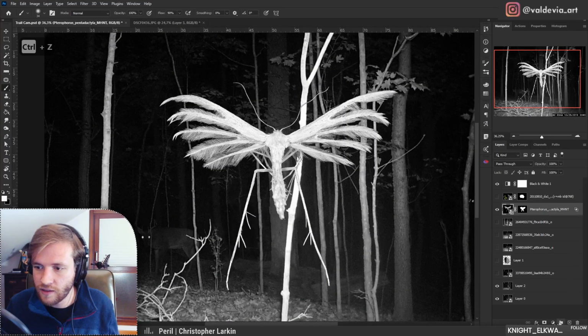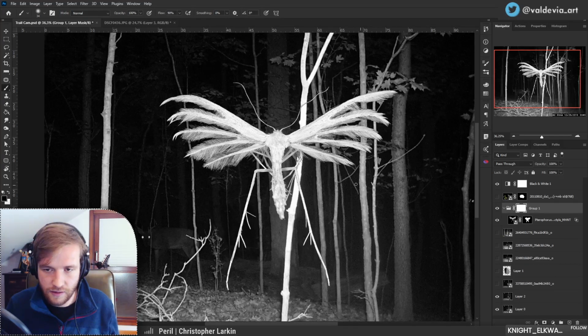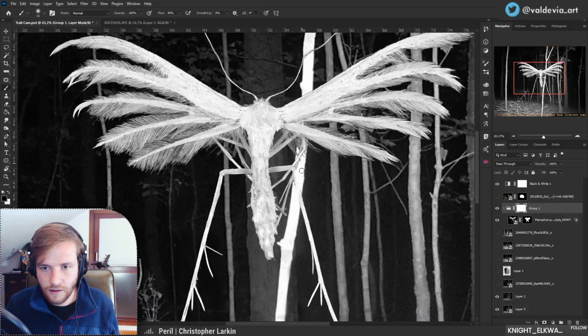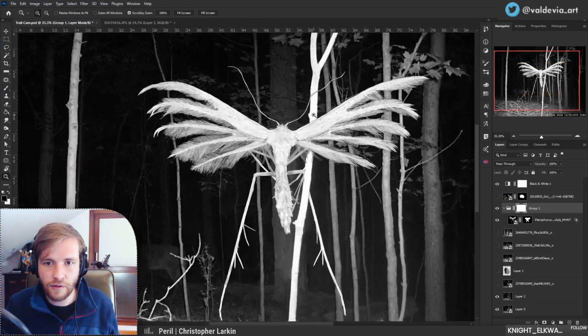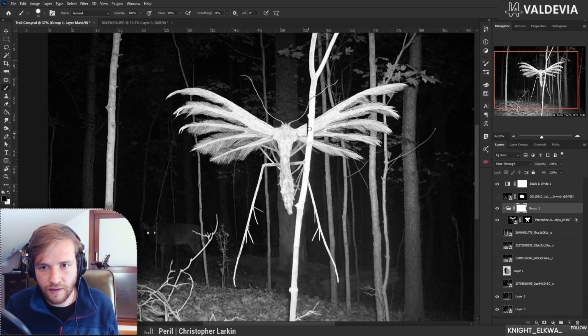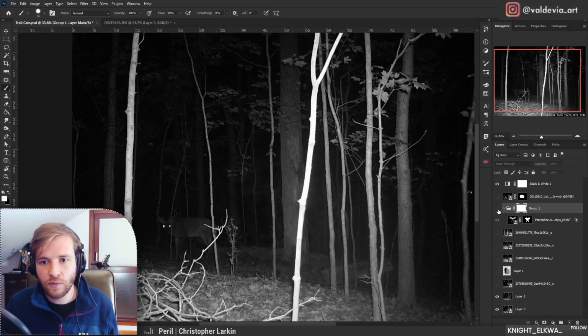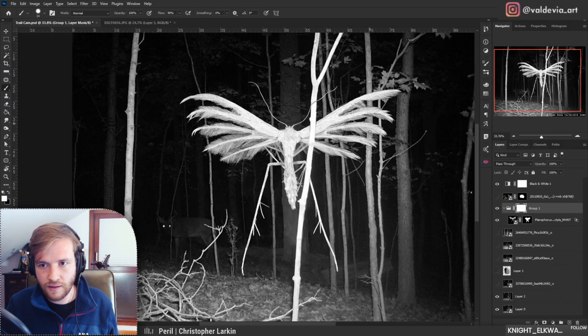Okay, so we are putting this in a group, which will allow us to make a second mask here, so we can mask out the foreground elements. I still don't know how big we're gonna make this, but I want to have a look at how it could end up. I guess we gotta put it on here, on this one, the background. So all the trees should be covering it. In this one too.